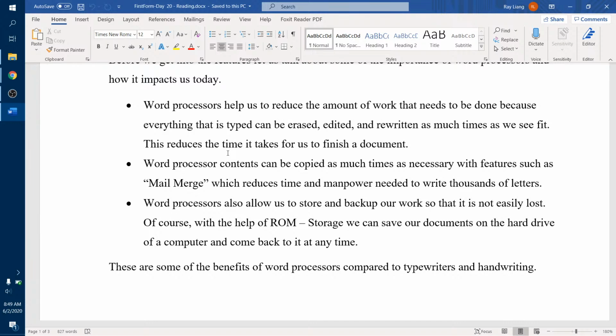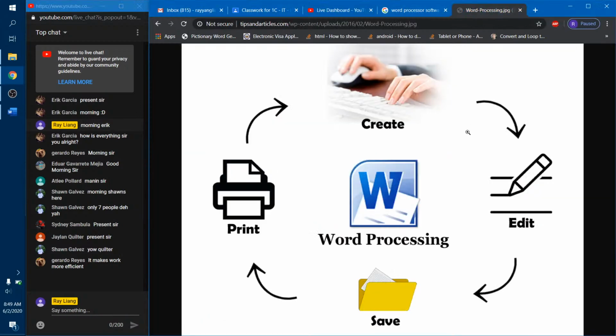And then finally, with word processors, we can save our work and come back to it at any time. With typewriters, yes, you could just stop typing and whatever you typed will be on the paper, but anything could pretty much happen to the paper while you're away, right? Maybe if you leave your typewriter there for the day and you come back, you don't know what might happen to it.